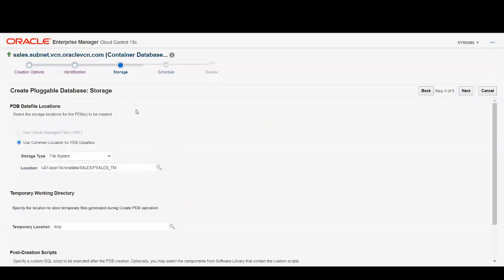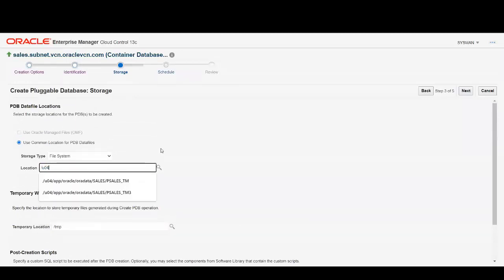Okay, so now for storage. We're going to be using file system. Again, I don't have ASM for this container database. For now, the location is going to be different. The location is going to be our volume that we created on ZFS that is mounted under /u04/app/oracle/data.